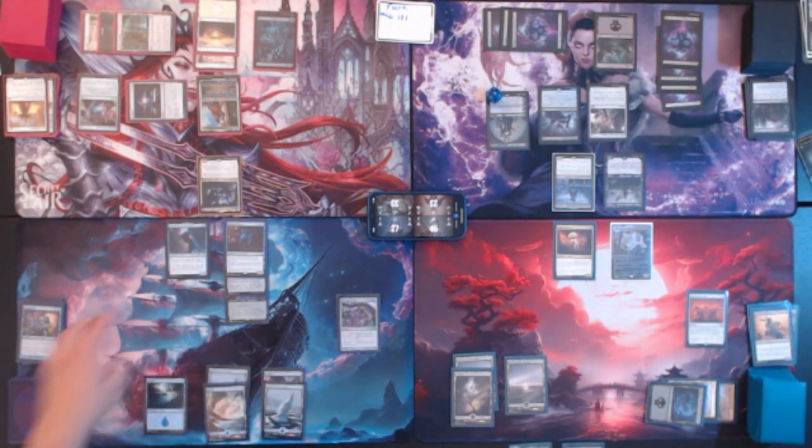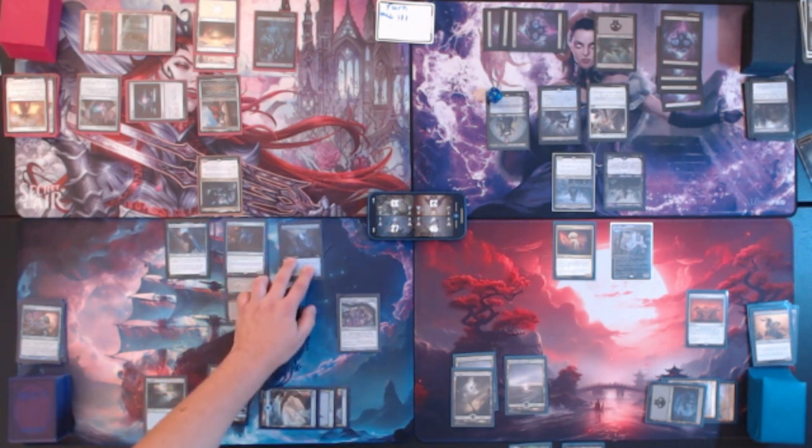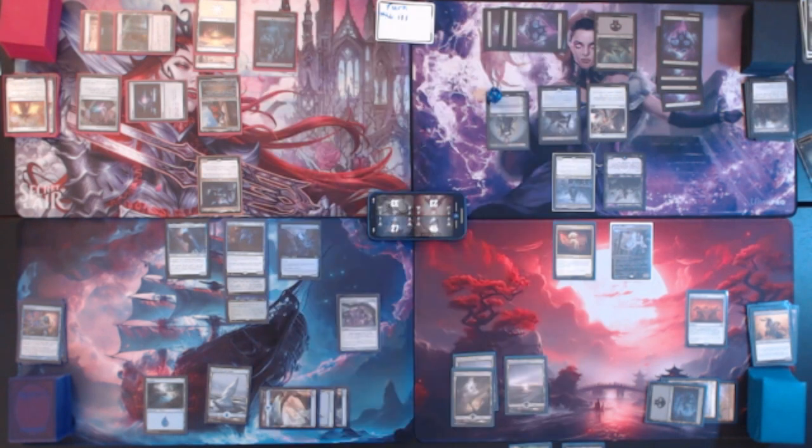Pass turn, untap, upkeep, draw over here, untap, tap 3 for Dream-Shackled Geist. At the beginning of combat on your turn, choose up to 1: tap target creature, or target creature doesn't untap during its controller's next untap step. So we're going to move to combat. We get to do that thing we just read. I can tap somebody down. My creatures are unblockable, so it doesn't really matter.